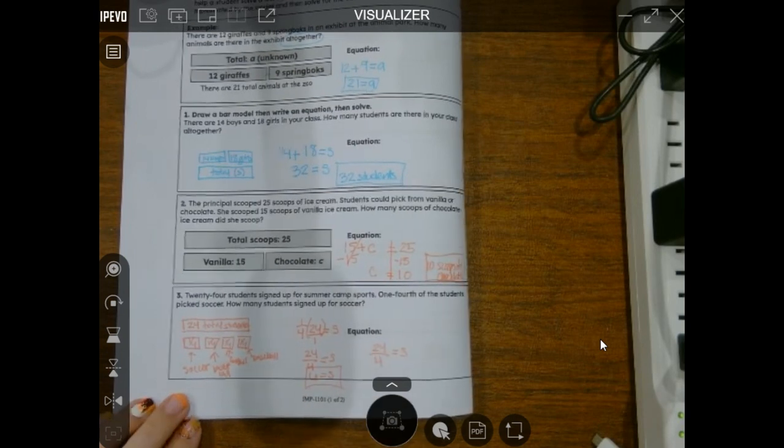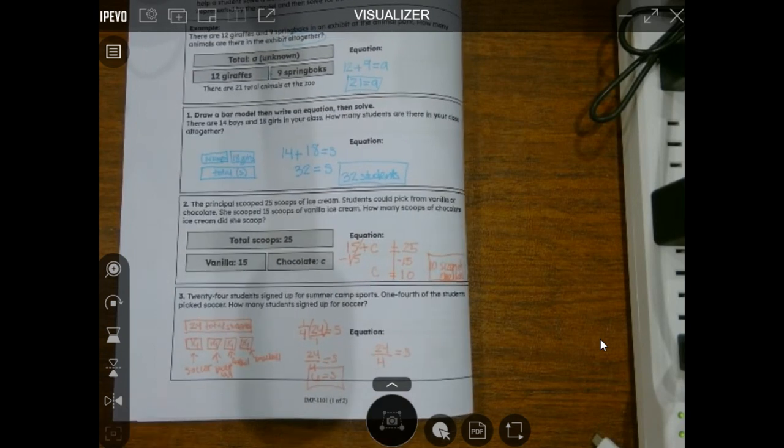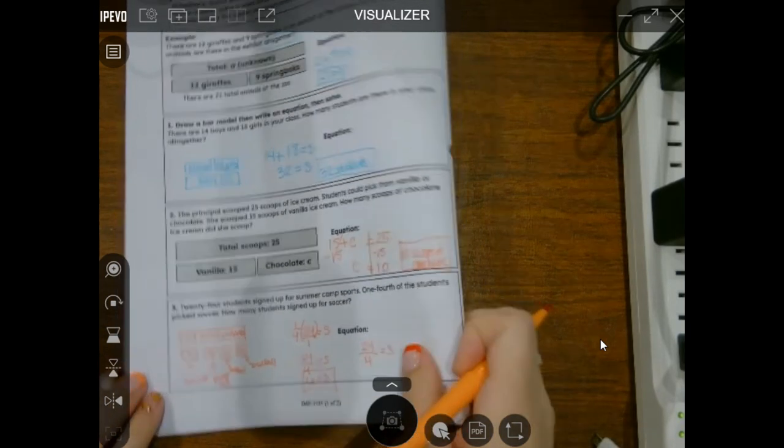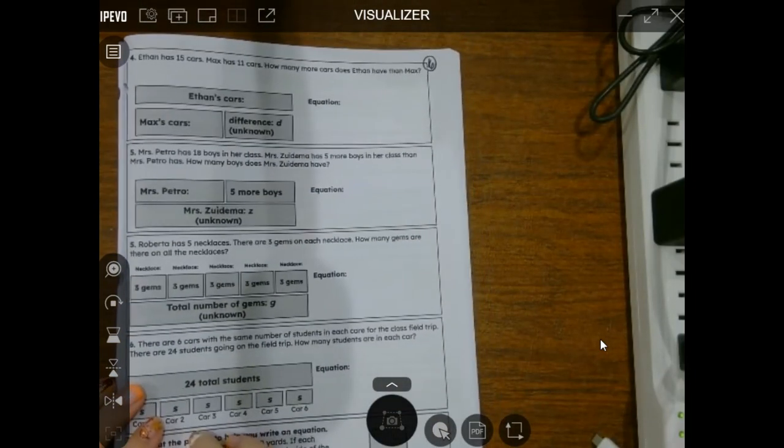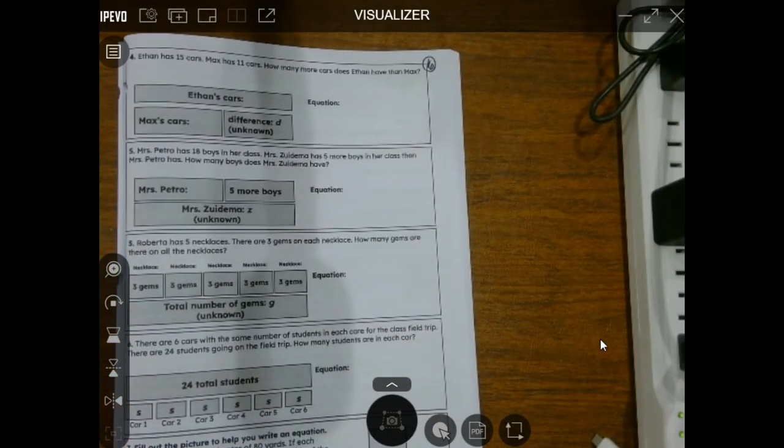All right, let's go ahead and try the back side and see how we do. If you haven't tried any yourself, pause it and then try them. Okay, so if you unpause it and you're back with us, this one, they kind of got us started, but we need to fill it out now.